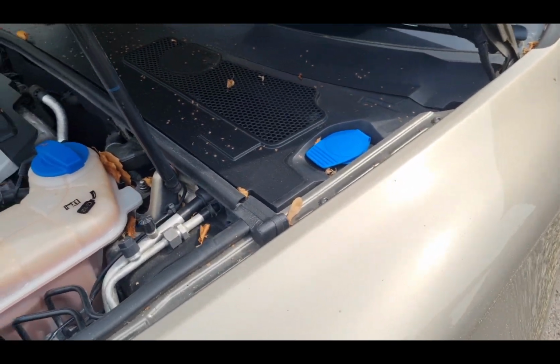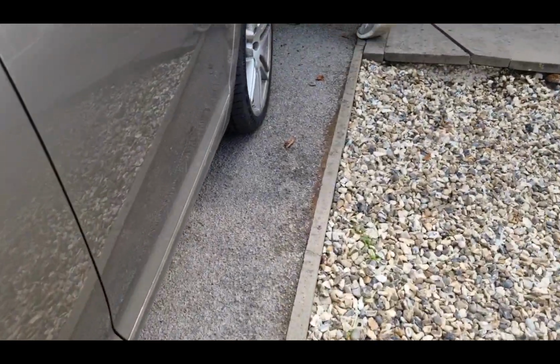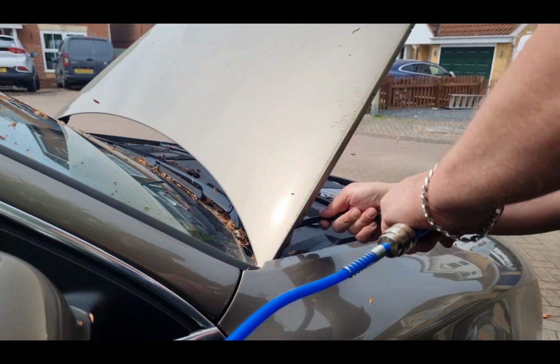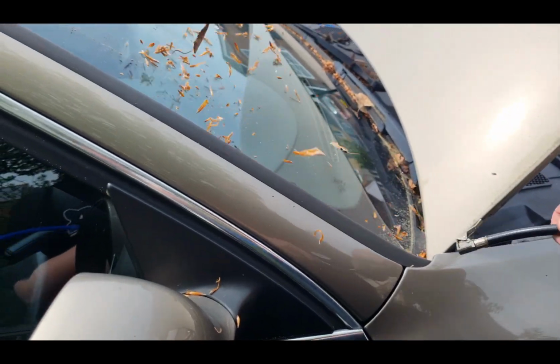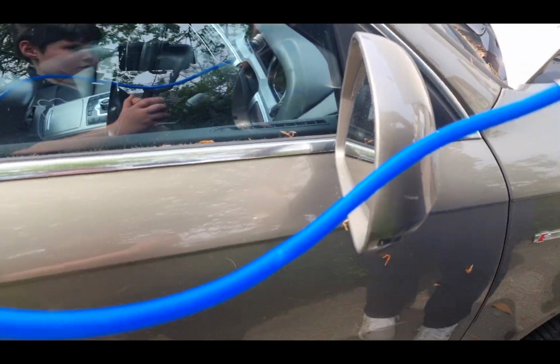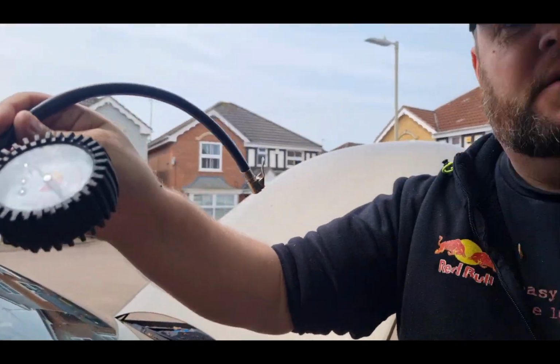This is probably what the leaves feel like. That's how I was doing it. Look. I suppose how he got over there. There's a little bit of air pressure now. So that's the majority. Hello? Yep. Cameraman? Me? Hello.